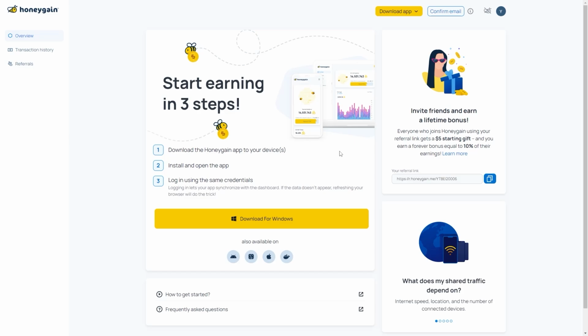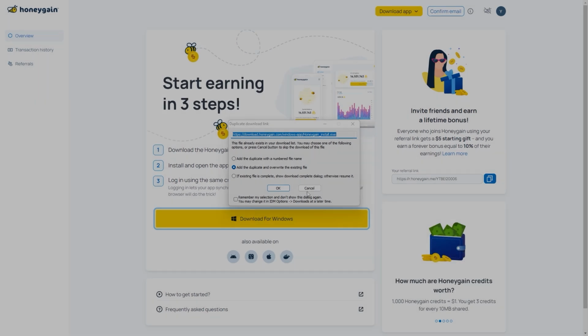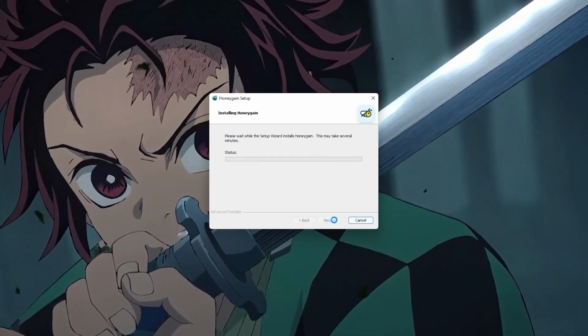Honeygain is available on all devices such as Mac OS, Windows, and even on Android devices. To download the app for Windows, simply click on Download for Windows, and you are done. I already downloaded, so I will cancel. After downloading, install the app. The installation is very simple and will take a few seconds to install.